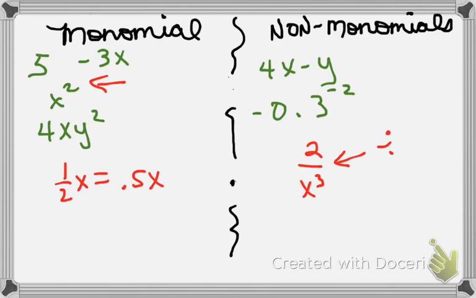This monomial over here, the one that we were talking about earlier, you can simplify 1/2 to a decimal, which makes it 0.5, which there's no fraction now, just multiply. Alright, so that's the difference in the two. We have a monomial that is a letter or a number or the product of the two. Alright, you can have a positive exponent. Again, a non-monomial is where it has an add or subtract in between it, if the exponent's negative, or it has a divide sign in it.